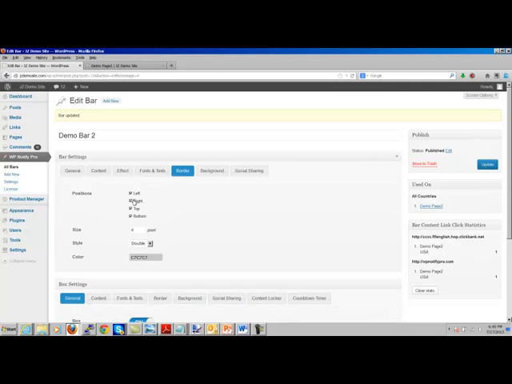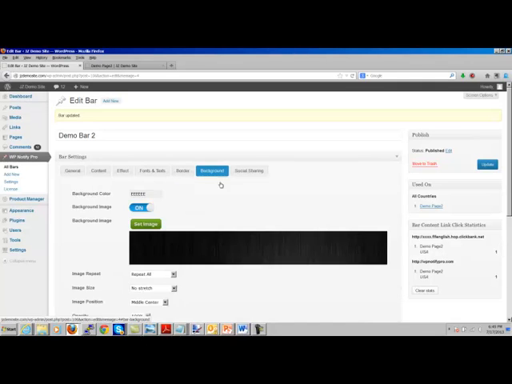Here's the border settings for the bar, where you can decide whether you want it, which sides of the bar have the border itself. Maybe you want to give it a unique look, so you can change it, left, right, top, bottom. The thickness, here's the 4 options, solid, dash, dotted, double, and then here's the color of it. Go down to background. Here's where you can set just a background color, or you can upload a background image.